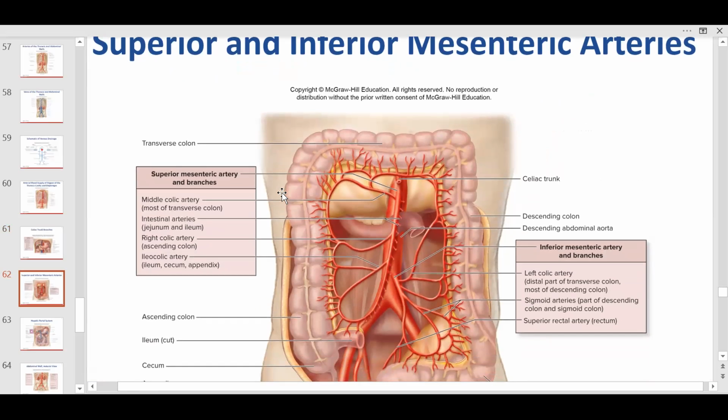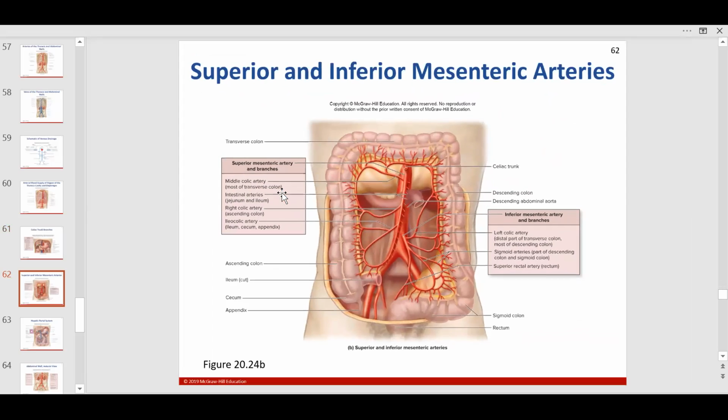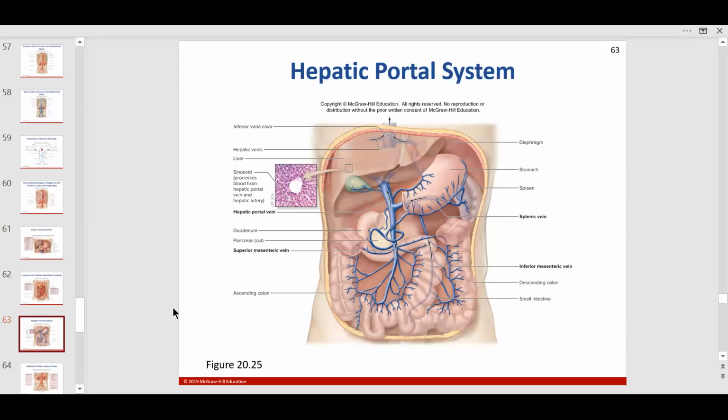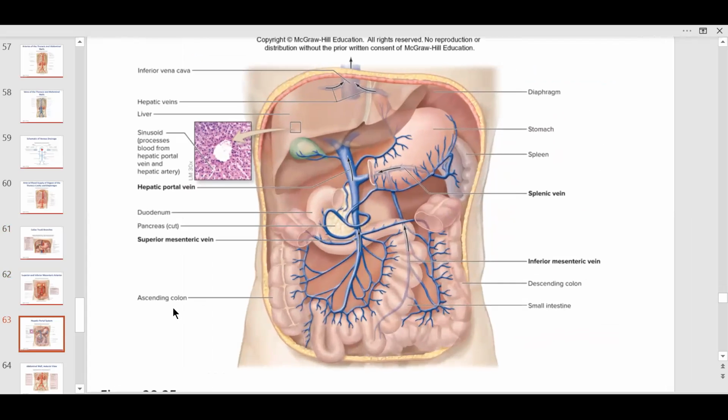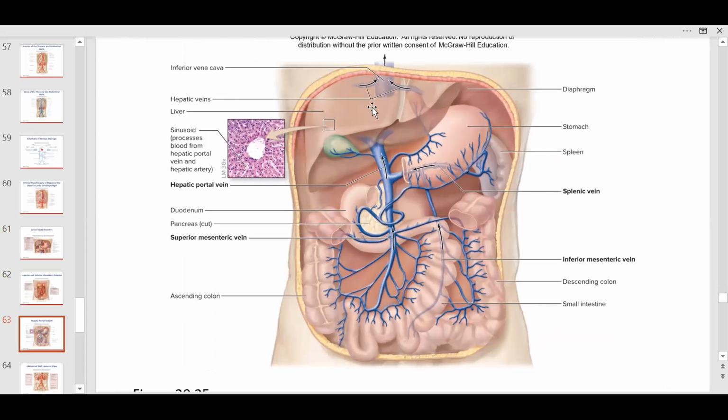The branching. Here are your mesenterics. We went through that. And let's get to the veins. Here's your hepatic portal system. So here is the liver. First of all, know the liver. This is that ugly, bile-releasing gallbladder here. Here's all your intestinal tract. Really what they're showing here is that they took away the small intestine for the most part. There's not much small intestine.